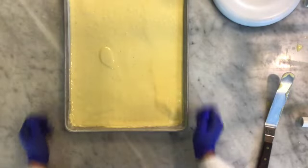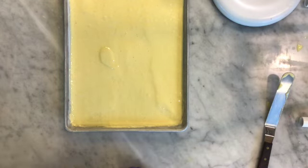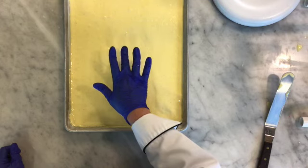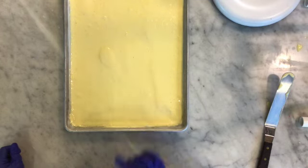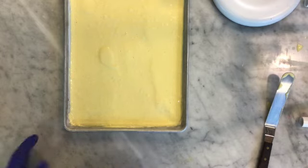But other than that, we're going to put this in a 400-degree oven, and it's not going to take very long, 7-10 minutes. And we're hoping that it's going to be spongy in the center with a clean pick. Okay, so into the oven, and I'll give you a second and I'll show you what that looks like.